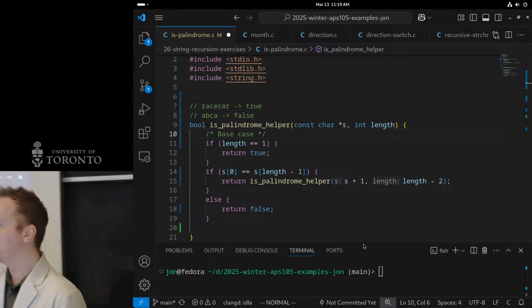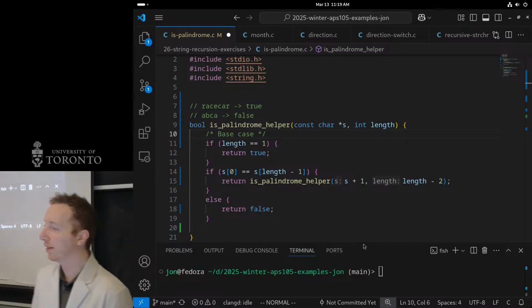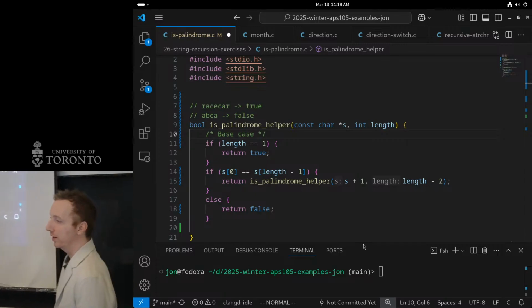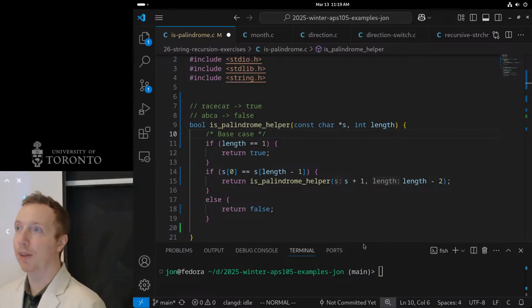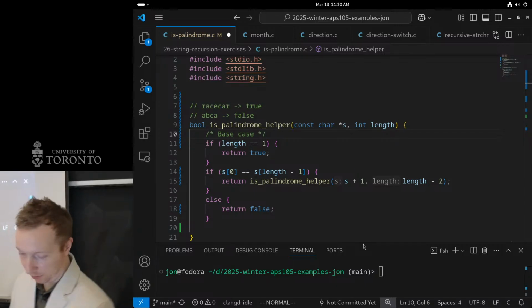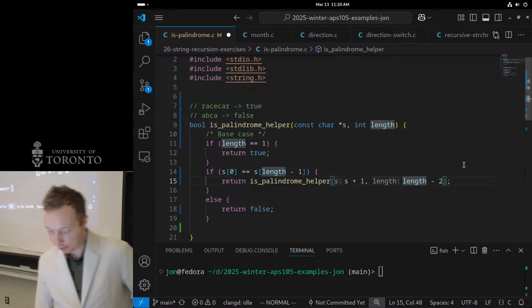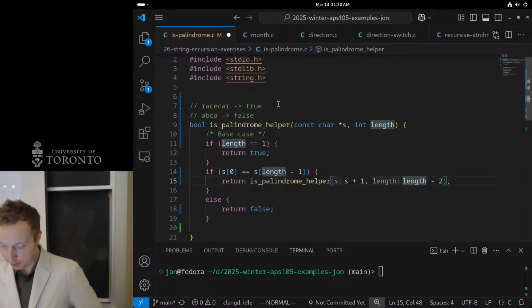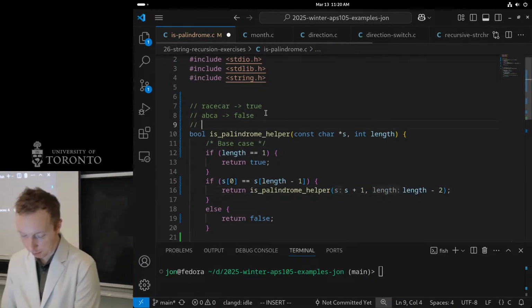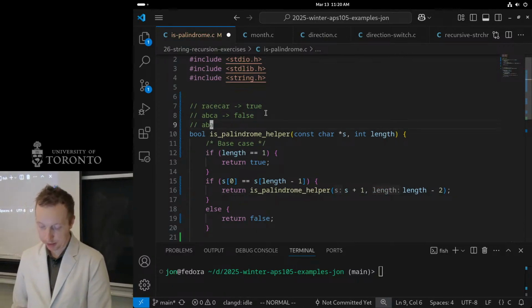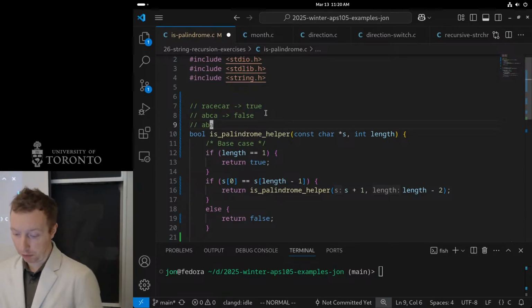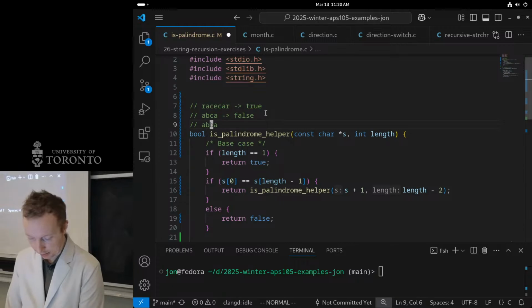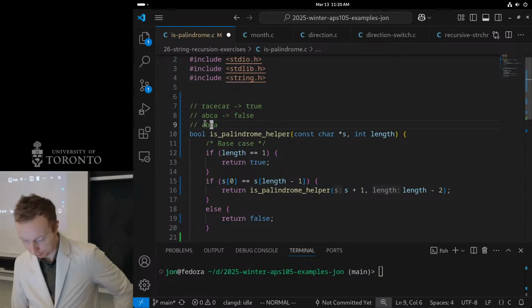Yeah? Do we need to add another base case for if it's like a word with an even number of characters and we get to like a string length of 0? Yeah, so there's one thing we did not consider, which is a good catch. Because we're subtracting the length by 2, we have to consider the case where, hey, what if our word is something like A, B, B, something like that.